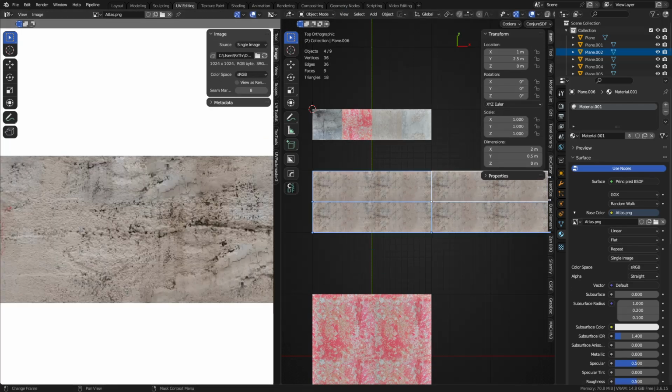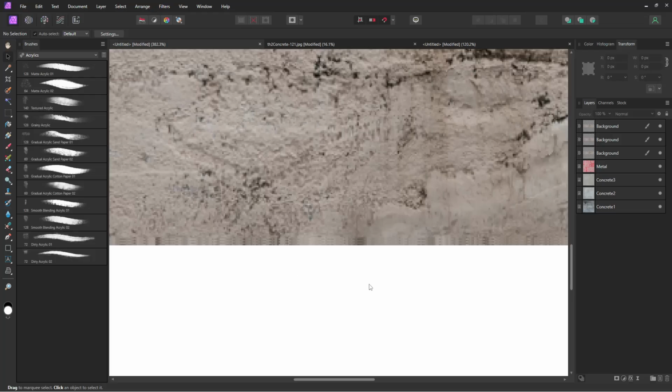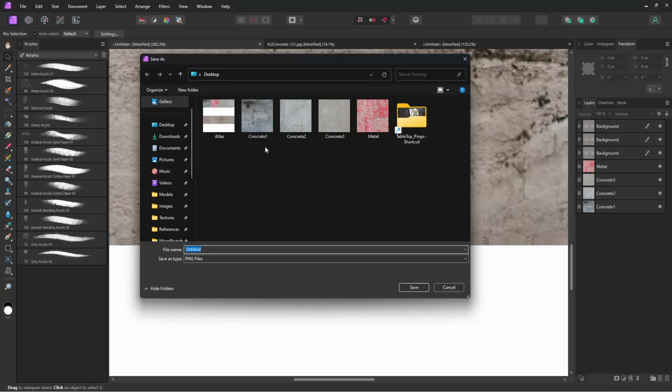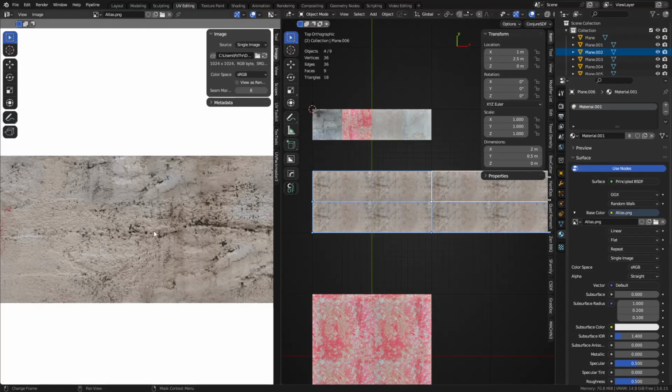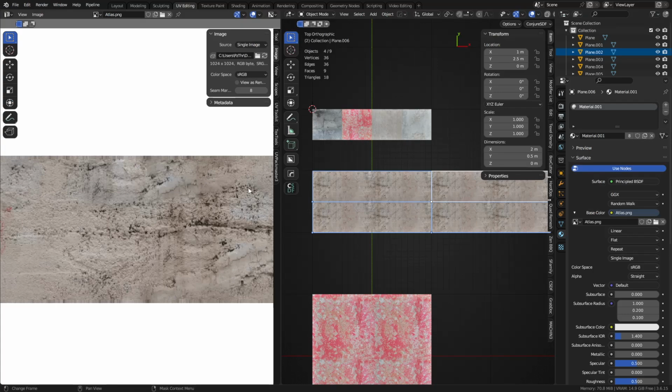Now, I didn't save that texture out, so let's do that real quick. Let's just go back and export it again. And we'll do that. Back in Blender, if you go into the image viewer here, you can just hit Alt-R to re-import it. I think you have to have Node Wrangler with that one, but otherwise you just open it again.